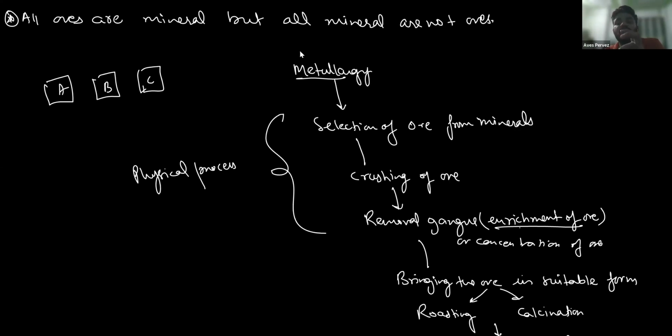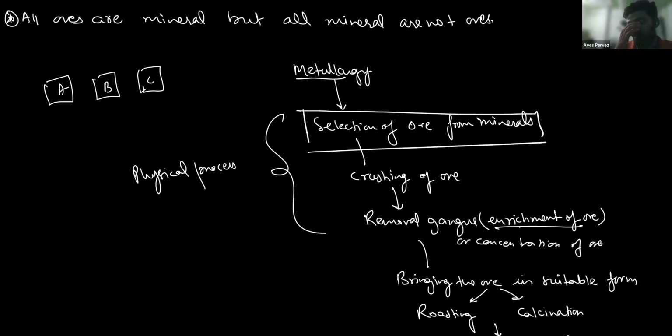We need to select the ore, look at the composition of that ore or mineral, see from which element we can extract it, and which will be economical for us. There are some steps for extracting the metal. The first step is the selection of suitable ore. The next step is crushing. Crushing means we find big lumps of stone-like structures of minerals or ore, then we crush them and convert them into powder form.